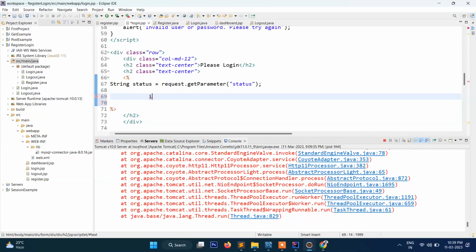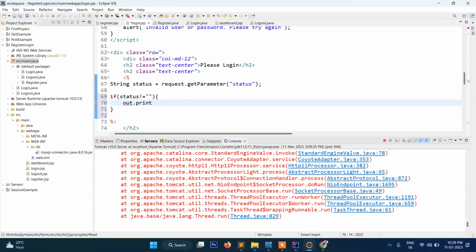So when the status comes, we will check if status not equal to blank. In that case we will show out.println, and here we show the message: you must be logged in to access dashboard.